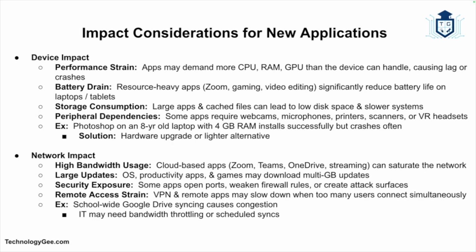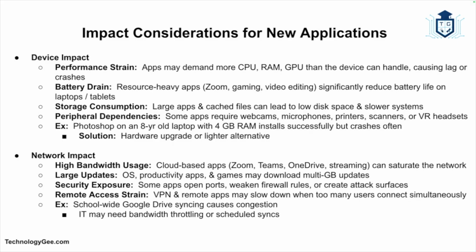You got update downloads. So applications like Windows, Office, and games, they often require large updates that can eat up your bandwidth. You got network security issues where some applications may open ports or bypass firewalls. And you also have remote work challenges where VPN-based applications may slow down if too many users are connected at once.